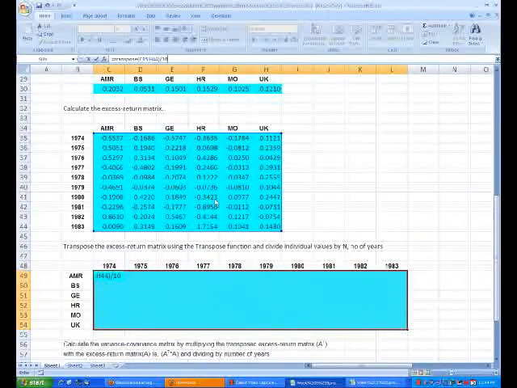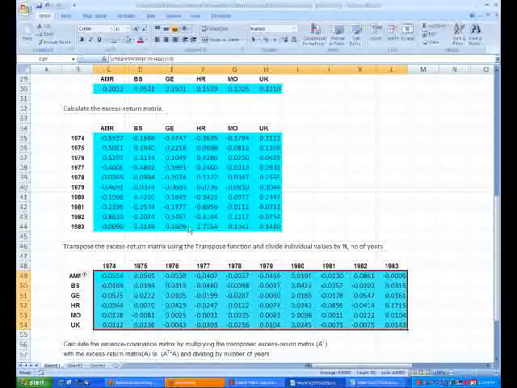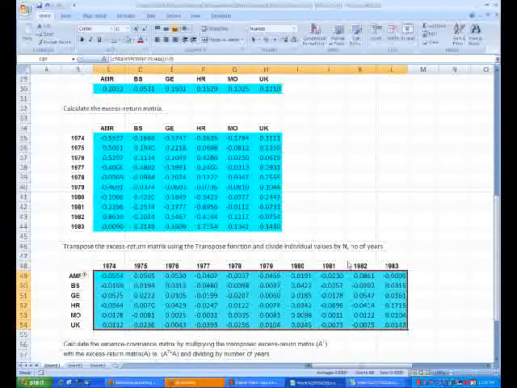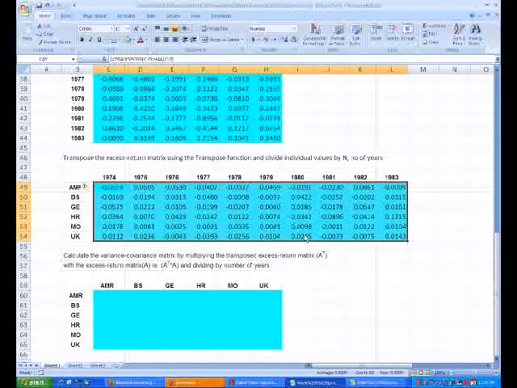Okay, so we hold down Control and Shift, and now hit enter, and there you go. It's transposed all those cells there and divided by 10. Each cell is now moved and divided by 10. So that 0.5537 is now there and it's divided by 10. That cell there is now transposed to there and divided by 10. And that's how you transpose cells. Remember, you have to hit Control, Shift and Enter at the end in order to get it to transpose.